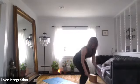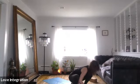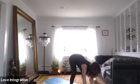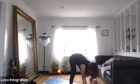Seated squat, pop your feet wide, hands to your heart. Find a block underneath your tailbone or stay where you are. Half Tittibhasana, hips up, about halfway. Take your left palm to the center of your mat, about a foot out in front of you.